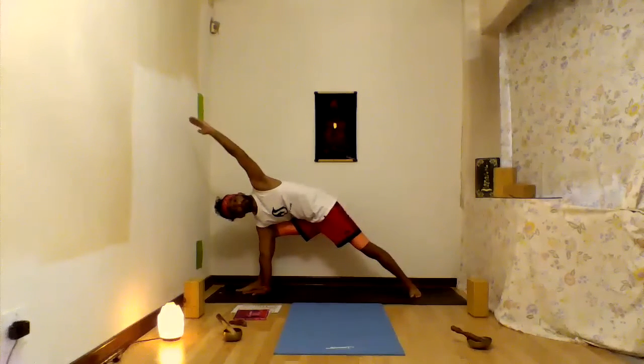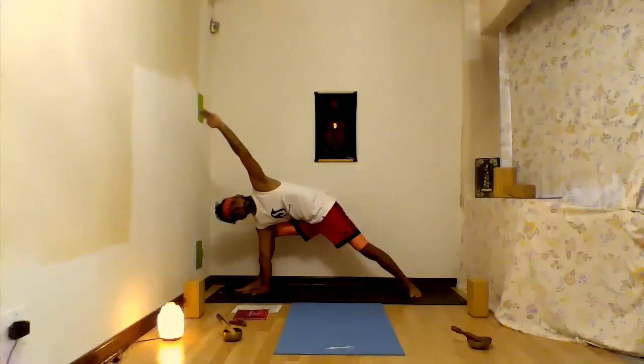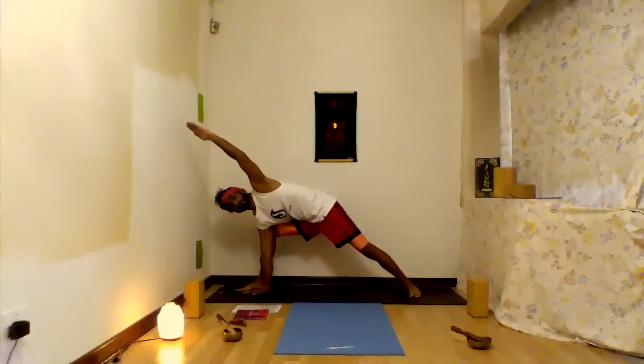Holding it for 4 more. Holding here for 1 more breath cycle. On your next inhale, drawing all the way back up to neutral. Turn your right foot in, left foot out. We're going to come into a modified version of our revolved side angle pose now.